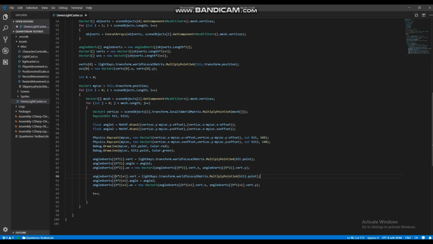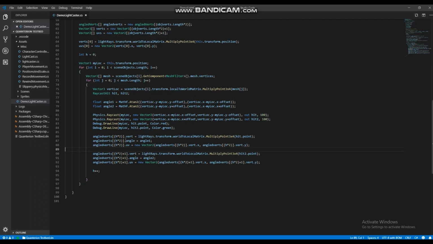This h times 2 and then h times 2 plus 1 is just because each time we go through this, we want to populate two different locations, one after the other. You can actually notice, for fun fact, that this is like the equation for even numbers and this is the equation for odd numbers, where h is some integer. That's because we first want to populate the even location, which starts out as 0, then the odd location, which is 1, and then 2, and then 3, and then 4, and then 5. And we go through that so we're not messing anything up there. So first of all, we're at 0 position, so this would be angled vert 0.